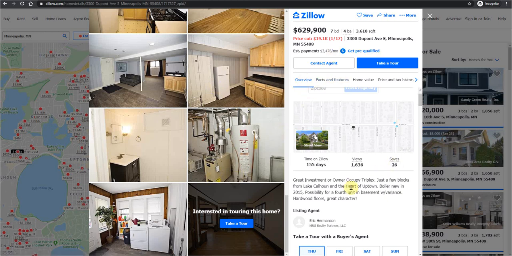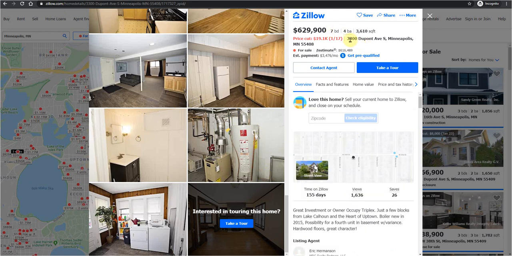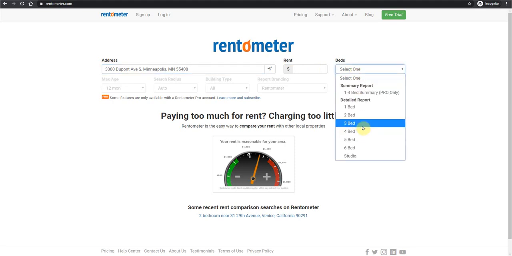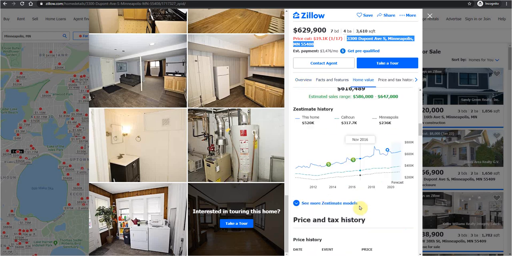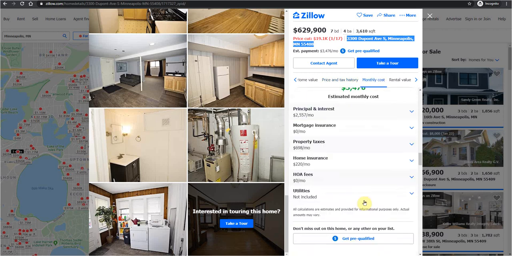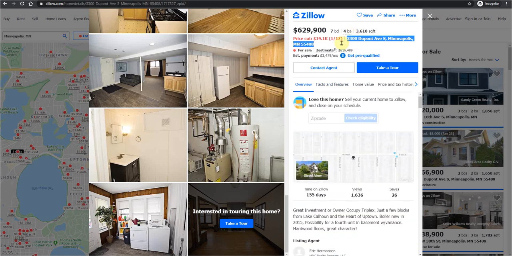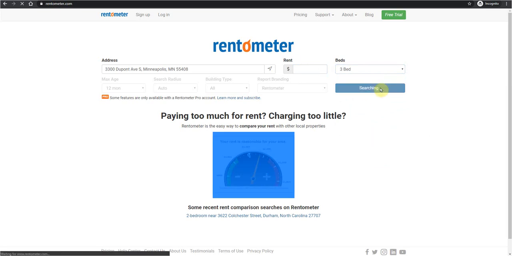So in order to evaluate the actual rent market and comps for this exact location, I like using a tool called Rentometer. So I'll just go and copy the address in here. Rentometer.com will help give you exact rental comps for the area. I believe the first unit is a 3-bedroom, and then the others are both 2 bedrooms. So that takes up the 7-bed, 4-bath. So let's do the 3-bedroom just because it's the biggest, and then we can analyze the property.